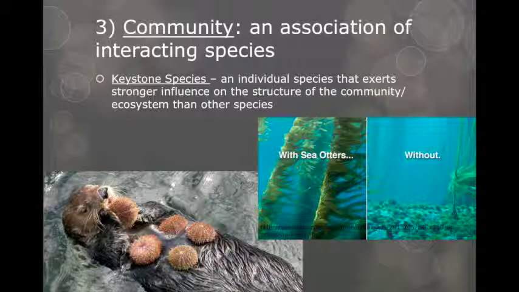And as long as the sea otters are there, they'll keep the population of sea urchins in check, which means that the sea urchins are not overeating the kelp. So you can see in that right-hand picture the example of the kelp forest with sea otters, where they would be controlling the sea urchin population, and the section on the right without sea otters, and you can actually see a bunch of sea urchins on the bottom of the ocean. Basically, if you remove sea otters from the picture, the sea urchin population goes crazy and they just consume all of the kelp. So sea otters are a keystone species for that ecosystem.